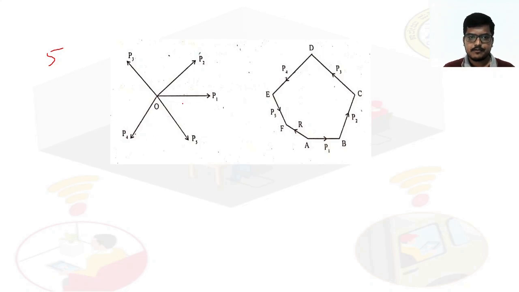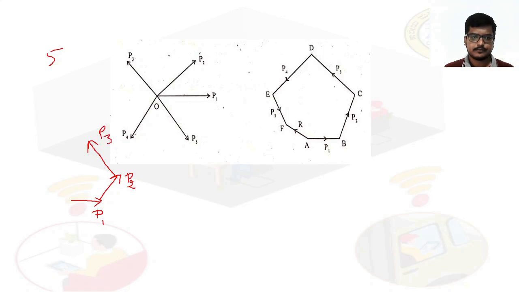The P1 is the force, right? So I'll take the force P1. This is the head of P1, and this is the initial point. So it is P1. Now P2 is the next force. How should it be taken? See the orientation, we have to take the same orientation like this. This is P2. Its head is here and its tail is on the head of P1. Next, another force is P3. Its orientation is like this, so we should take P3 like this.